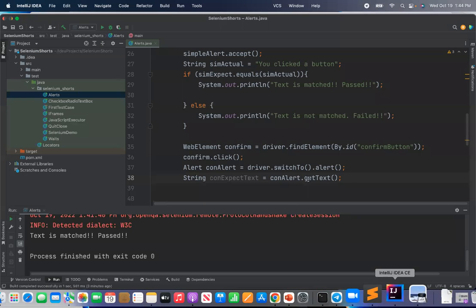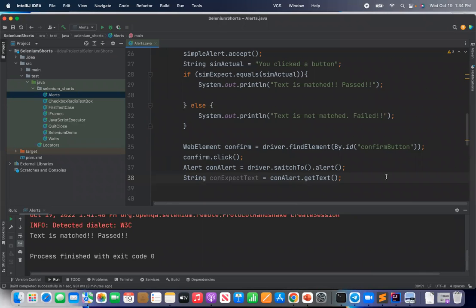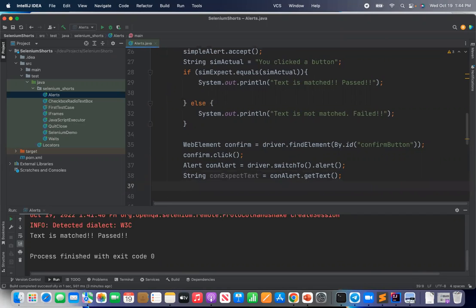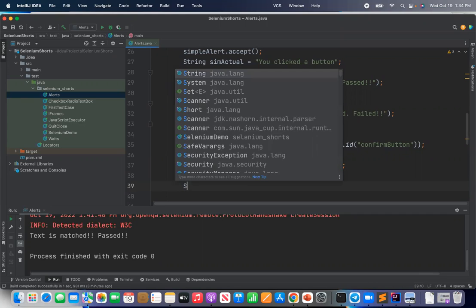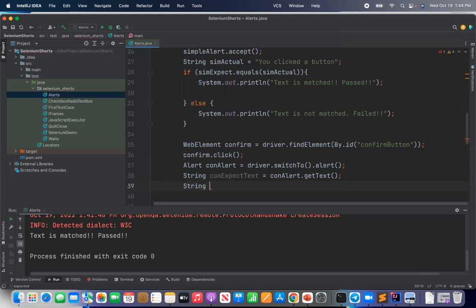So now this is the expected value that comes from the text box. And what about the actual value? I'm gonna call it confirm actual text. I'm gonna save it right here.